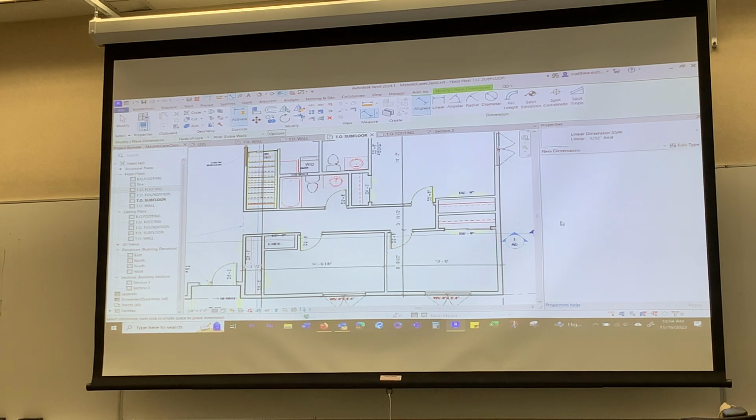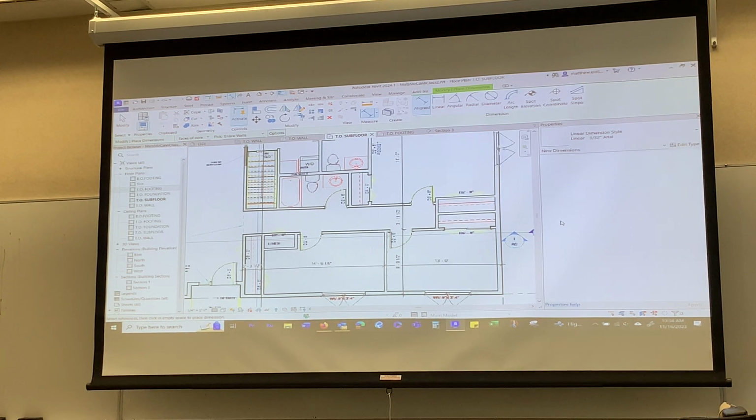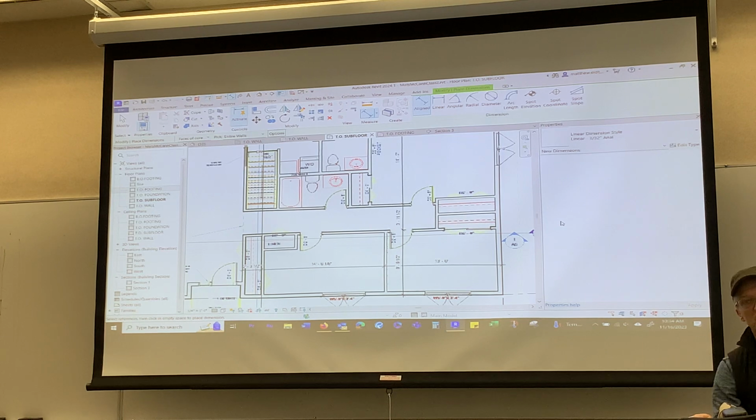Do we need to add dimensions to the foundation? Or just? I think it does say to do the basement, but you know what, add dimensions to the main floor and the basement. If you have time, do the basement, I think I'll just check the main floor. Or either or. Let's say that. No, let's not say that, let's do the main floor because there's a bit more there. Yeah, somebody could just do the basement, get the same marks for somebody who does a whole bunch more work. No, I want on the main floor, if you do the basement, great, but I do want those components and stuff down in there, okay?